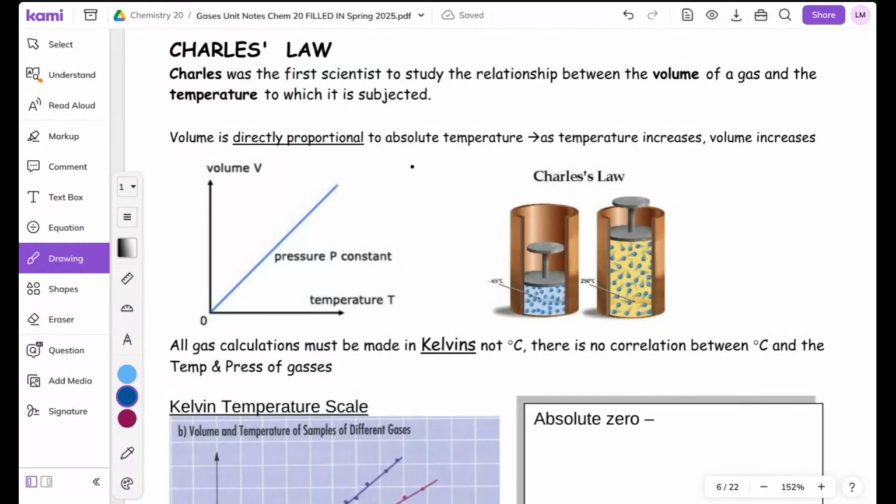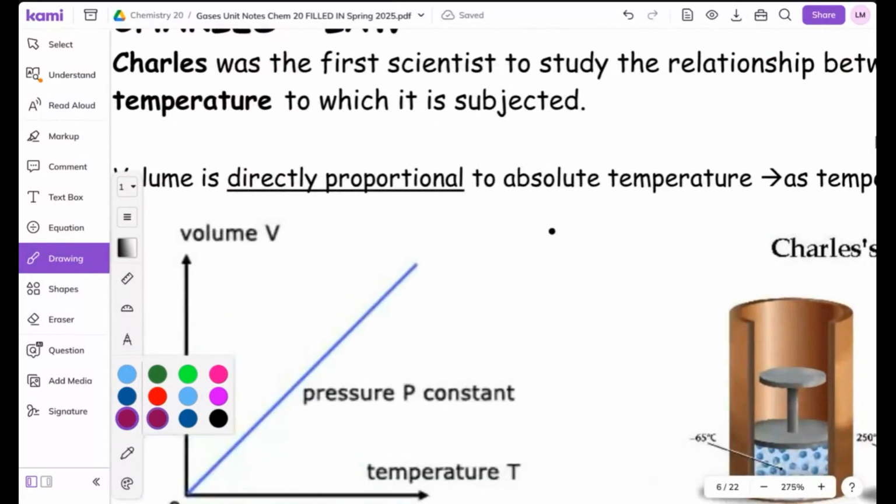So in the example given, as temperature increases, volume will increase. If we write that as a shorthand, when temperature increases, volume increases. Conversely, if you decrease temperature, then volume is going to decrease. So if you increase the temperature of a gas, then the gas will expand. It will increase its volume. If you decrease the temperature of a gas, then the volume of said gas will also decrease.